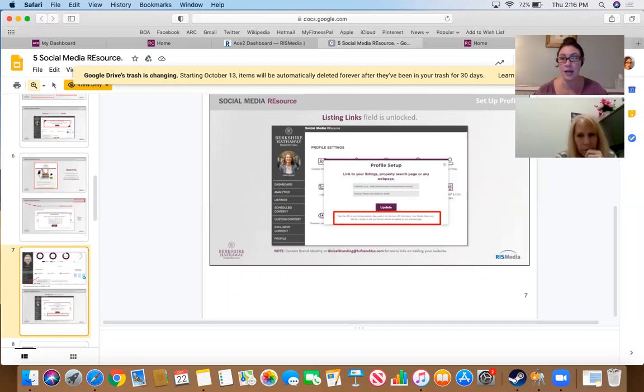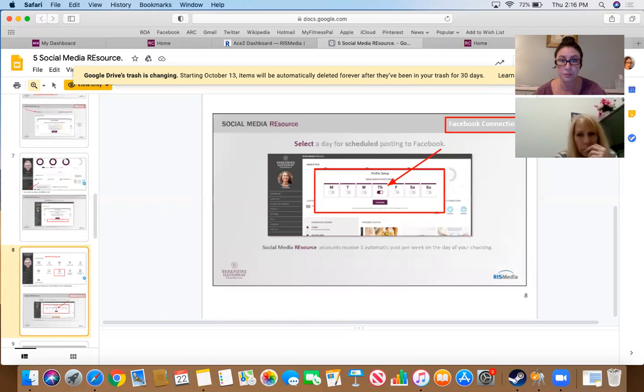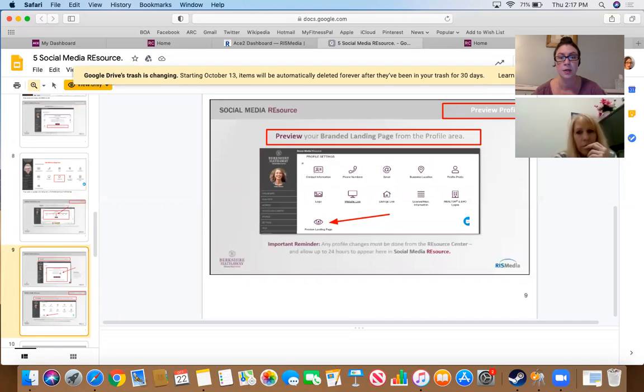Okay. The next, and again, these are all just prompts it's going to ask you to do when you're first setting up your social media account. So you can link to all of your listings so that they are in there, and then you would click update. I'm going to go over this part in more detail once you're logged in, but it may ask you to pick what day you want to post. That's pretty much what I think it will ask you to do as far as initially setting up. I just can't show you that on my account because it's already set up. Okay, so just follow the prompts.